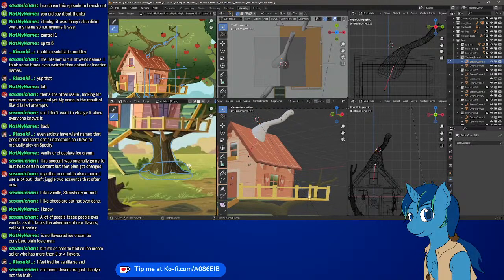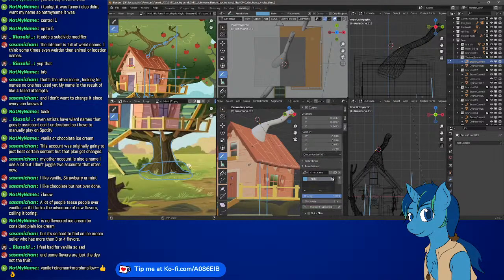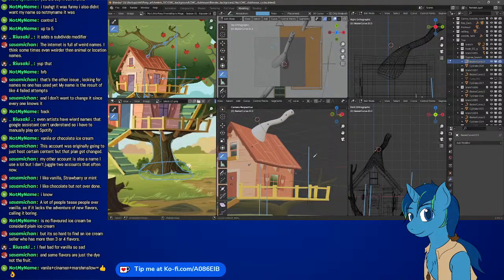So if we take this pole and use our annotation and create a line straight up. Oh yeah, I have to turn that layer back on. Okay, and hide that.